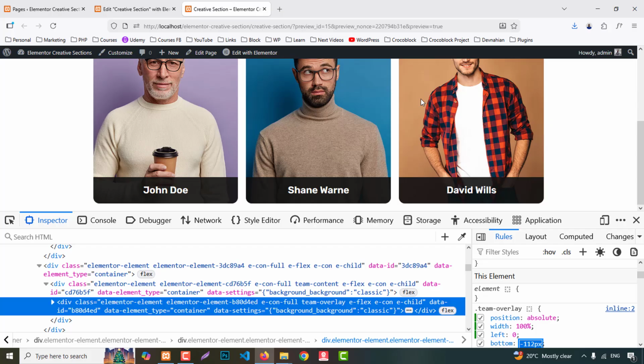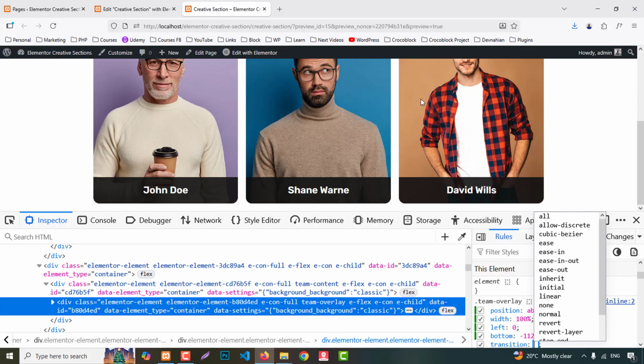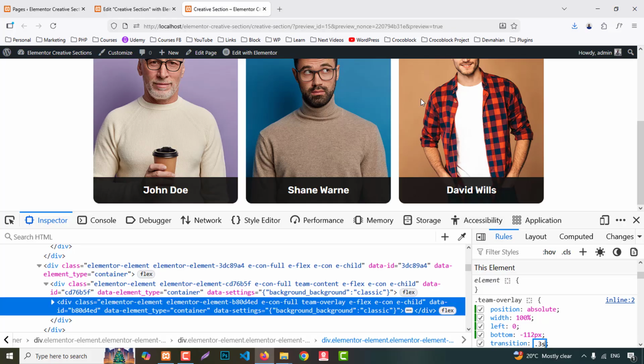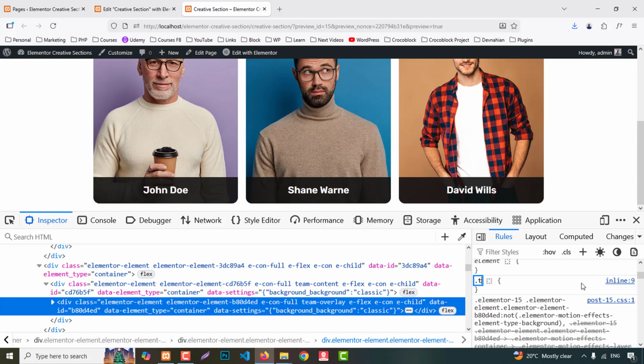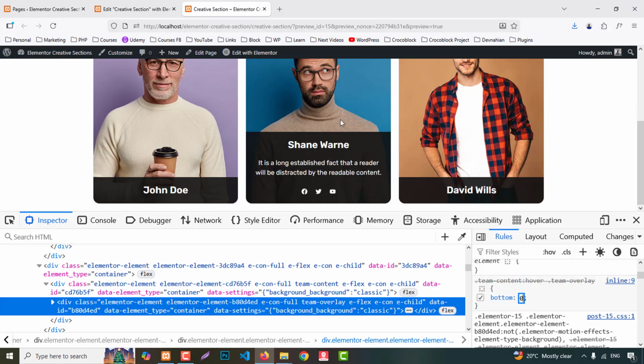Okay, fine. And here we can just write transition 0.3s. Now okay, copy this class, and here we have class like team content. So here team content colon hover, and inside this team overlay we can just write here bottom 0. That's enough. Okay, very nicely.